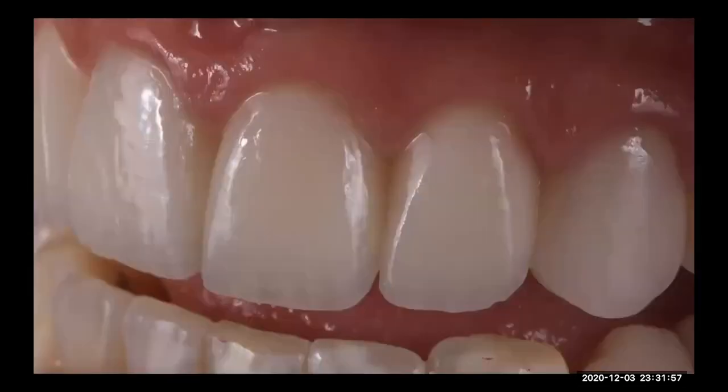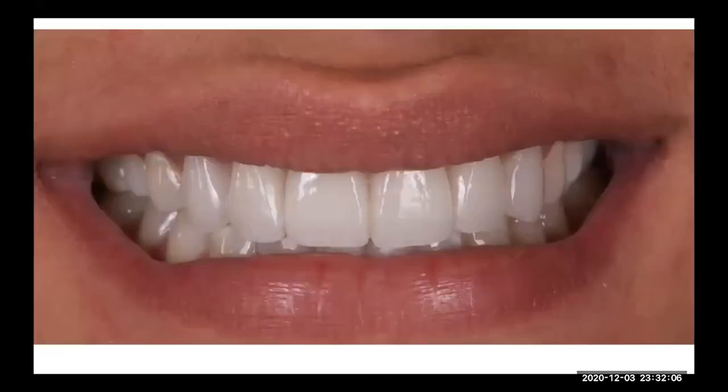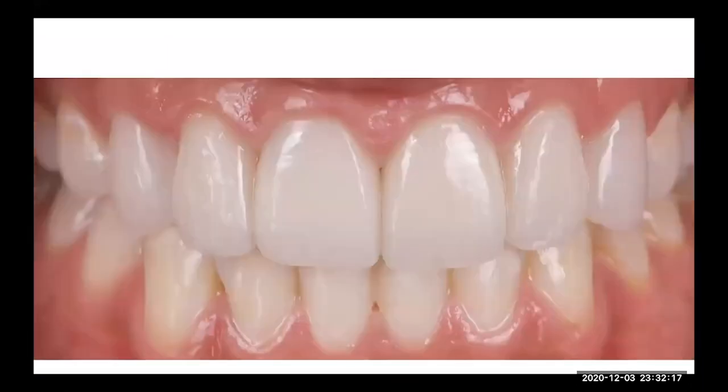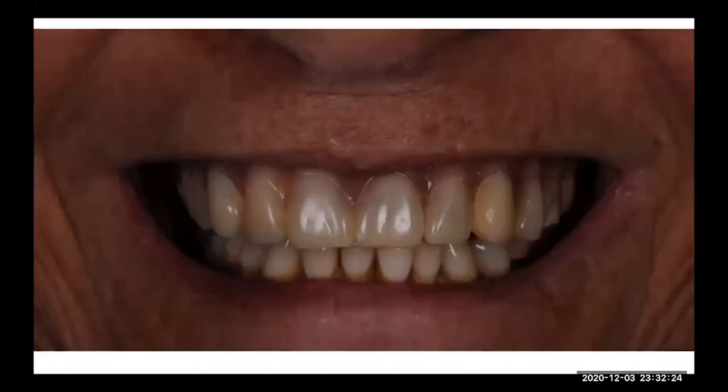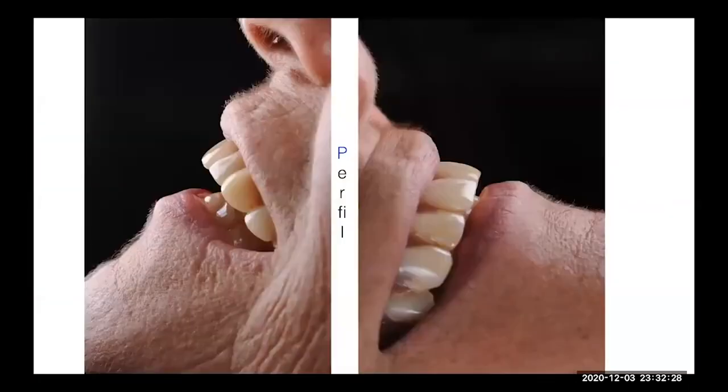So this is the case 6 months later. We can see here the texture, all the anatomy. It's something soft, something that breaks the incisal edge and makes everything non-monolithic. It creates the 3D effect. Okay, this is the case. We can see the integration in the soft tissue. And in big cases, we can do the same. For the implant cases, we can do the same.